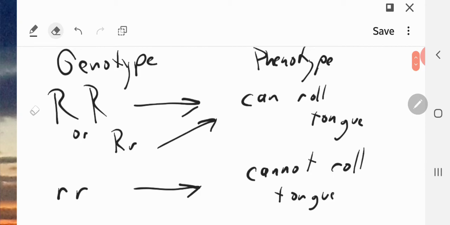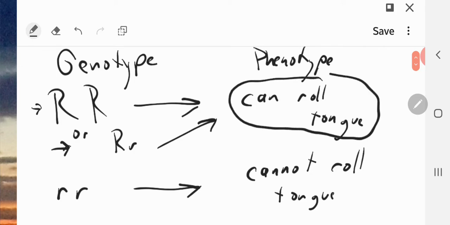And so that's why this matters, right? You can say, well, wait, who cares if you're big R, big R, or big R, little r? For that person, you have the same phenotype: you can roll the tongue. But for your offspring, it does matter, because if you're big R, big R, 100% of your offspring will also be able to roll their tongue. But only a percentage of your offspring, if you're big R, little r, will, depending on the genotype of the person contributing the other gamete, the sperm or the egg. Okay, so that's just stuff to think about.